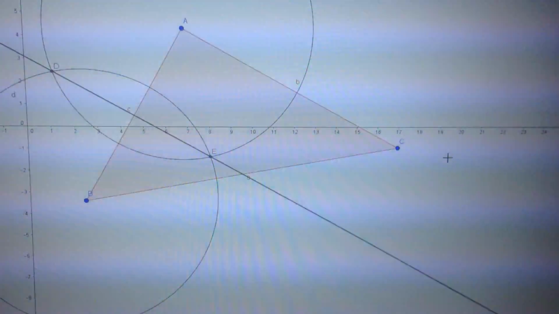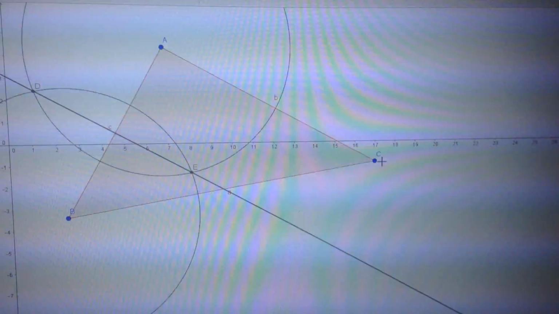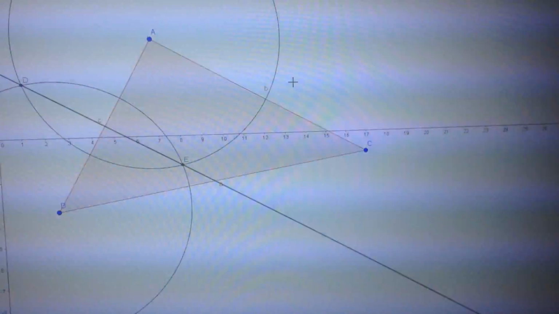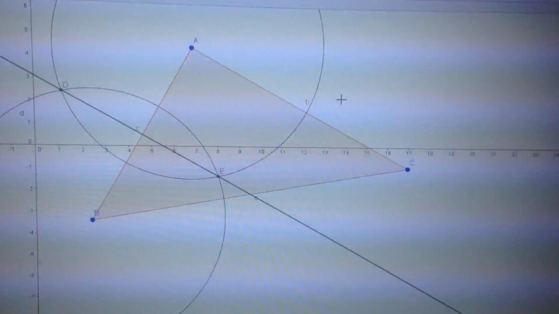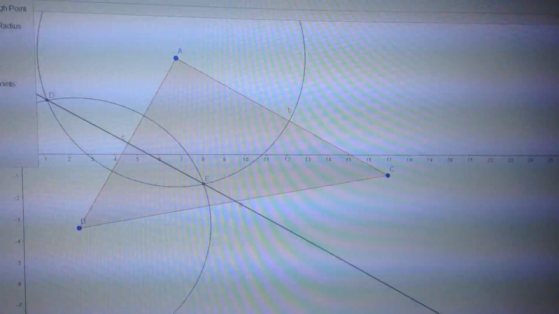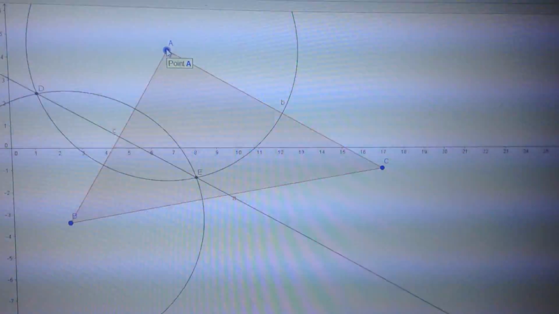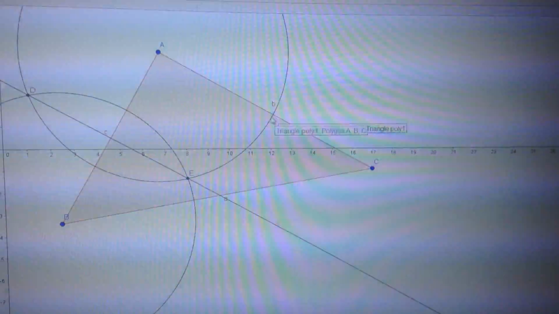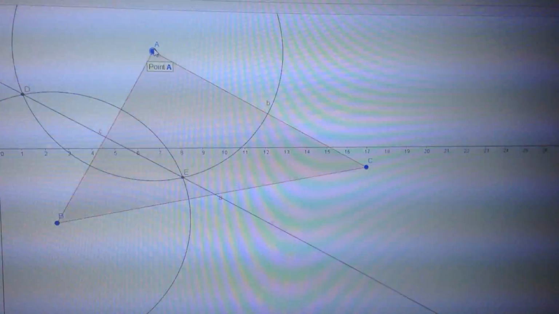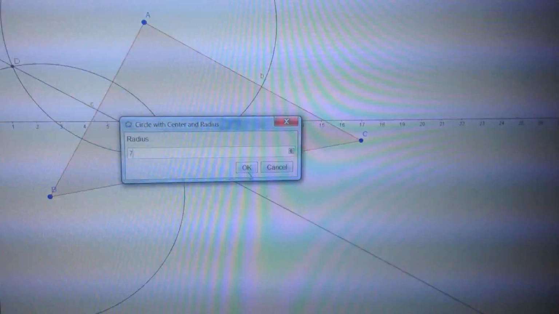Now I need to do the same thing for side AC. That entire side is 11.57. So I'm going to pick something a little over halfway, which would be, again, I could go 6. I think I'm going to go with 7. A little bigger, but that's okay. It makes it easier to see for me. So I'm going to pick circle with a center and a radius. Like I said, that would be just like putting my compass point here, and my other side just past halfway. It wouldn't require any measuring, but I'm going to click on point A, and I'm going to pick a radius of 7. Click OK. So now my bigger circle is here.